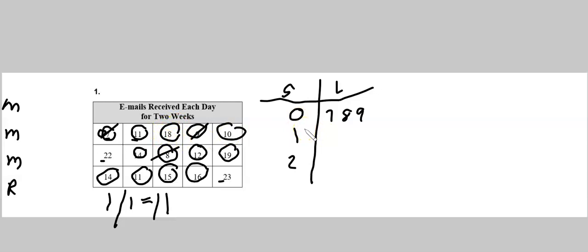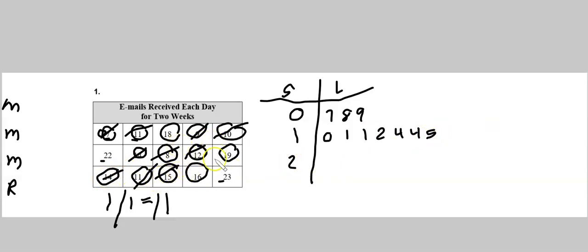So the ones are going to have the most leaves out of all of these. I have a 1, an 8, a 0, a 4, a 2, a 9, a 4, a 1, a 5, and a 6. Out of all of those, the smallest one is going to be a 10. And then it's going to be these 2 11s, so I'm going to put 2 1s, 1, 1. That represents 11 and 11. And then I have a 12, so I'm going to put a 2. And then I have 2 14s, so I'm going to put 2 leaves of 4. And then I have a 15, so I'm going to put a leaf of 5.